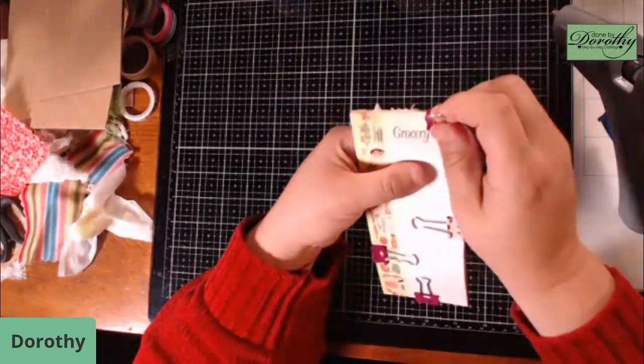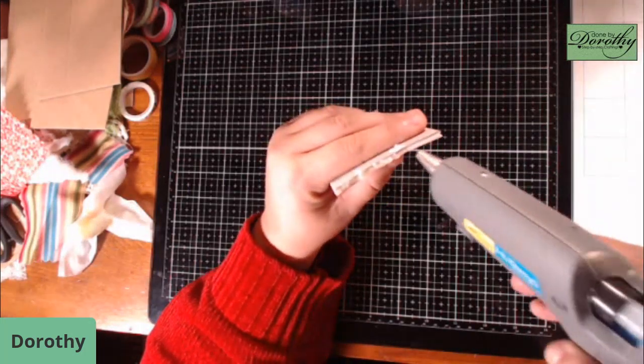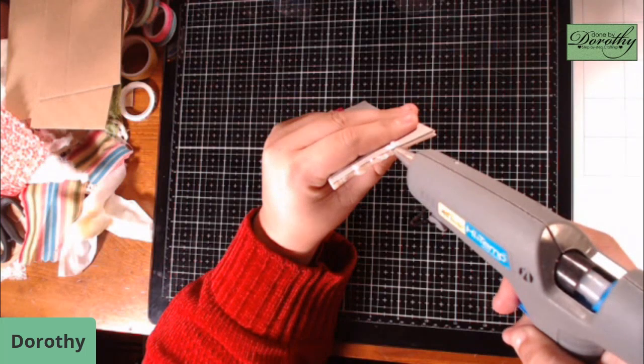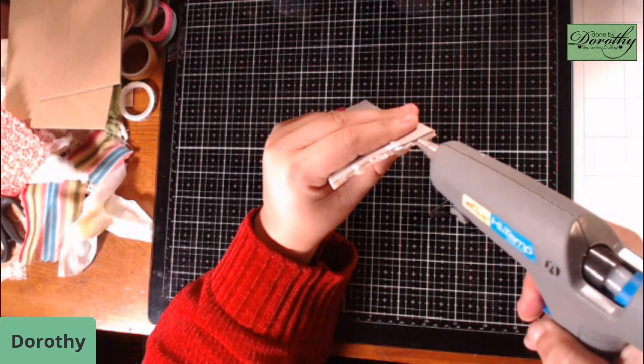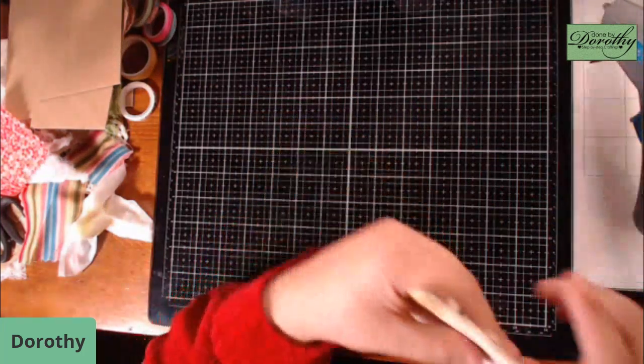And then I can take this binder clip off because I've already done that side. And I sort of hold it, make sure to keep your hands out of the way. This does not take very long to do.